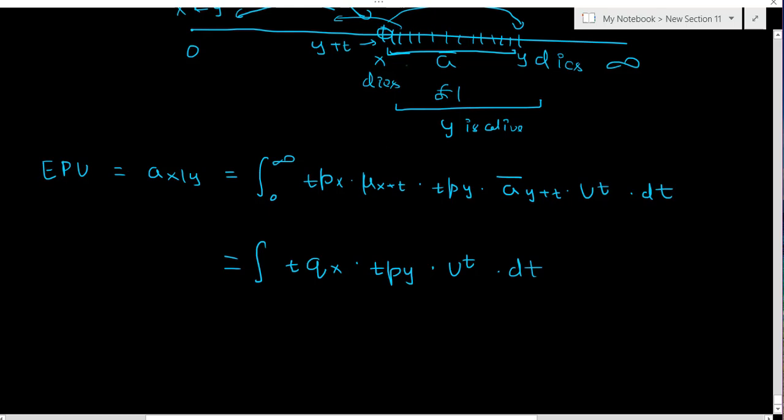That is how we used to model it, and this t can take values from 0 to infinity, and we only took that portion of these values where both of these conditions were satisfied, that y is alive and x is dead. So we model both of these conditions together, and this is the stream of payment that we are modeling.